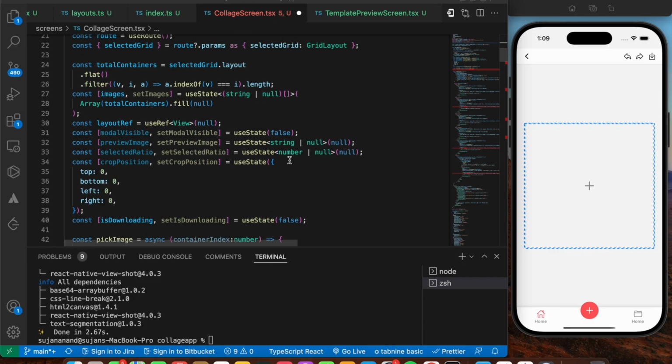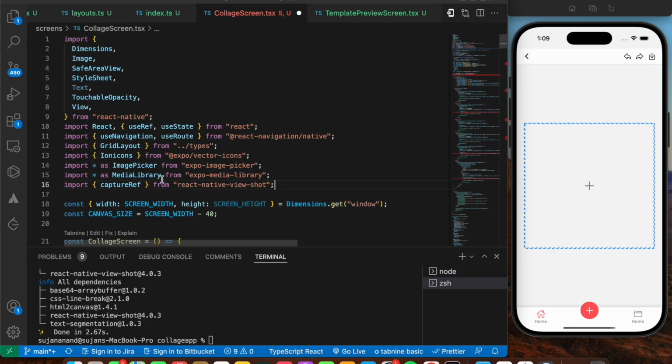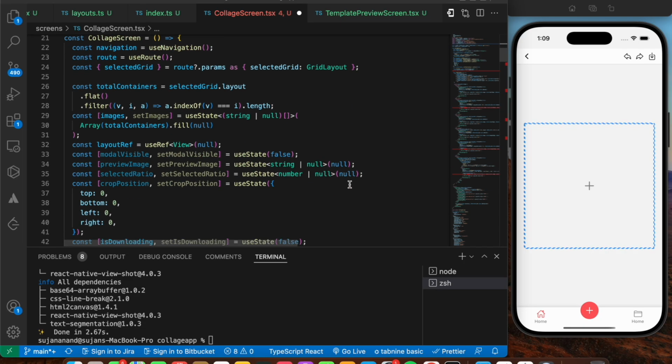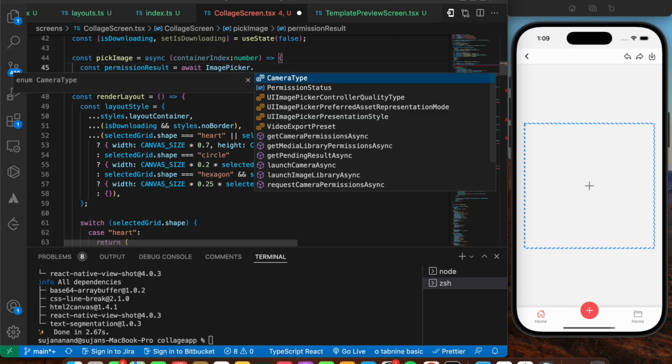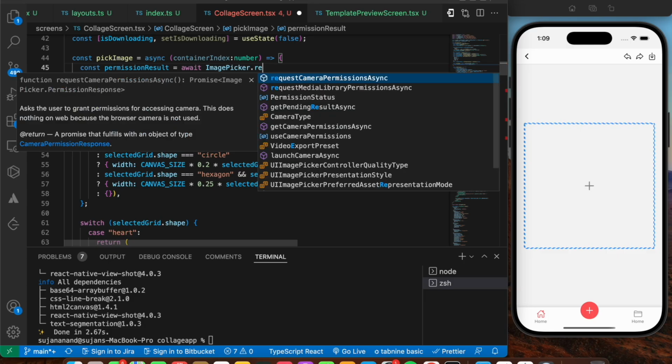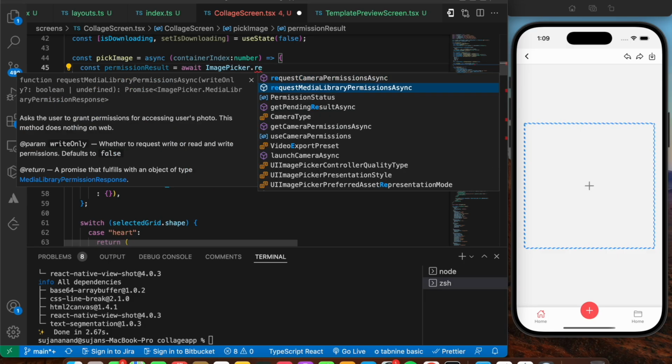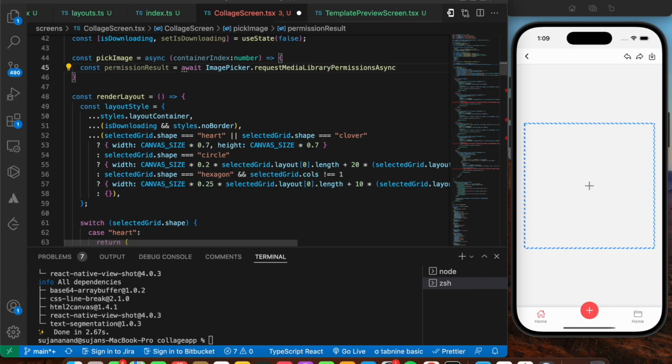Before I add on that, I'm going to import the required things onto the top, just like this. You can make sure to copy this down. So this is going to be equals to ImagePicker.requestMediaLibraryPermissionsAsync, and that's pretty much it.